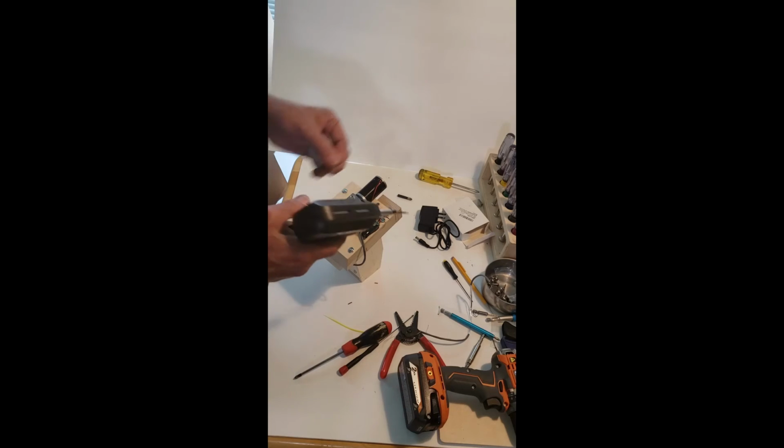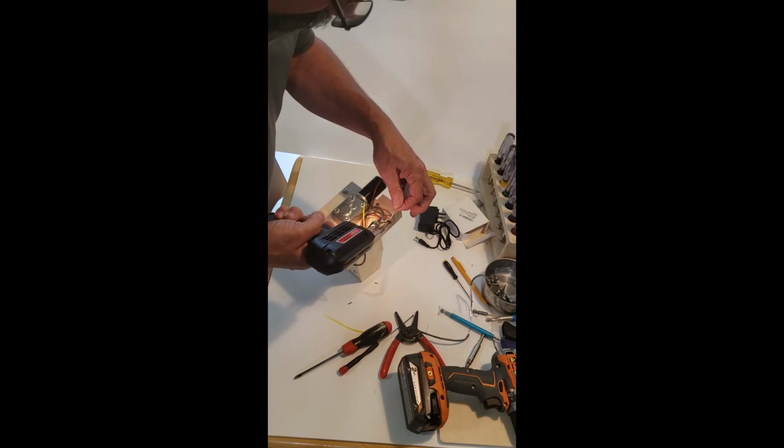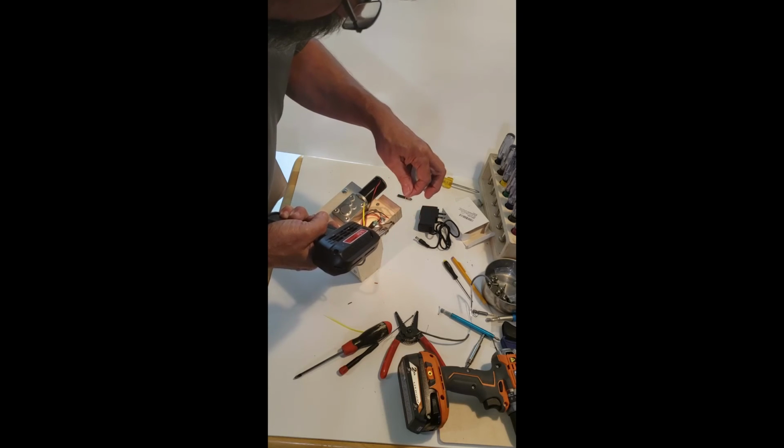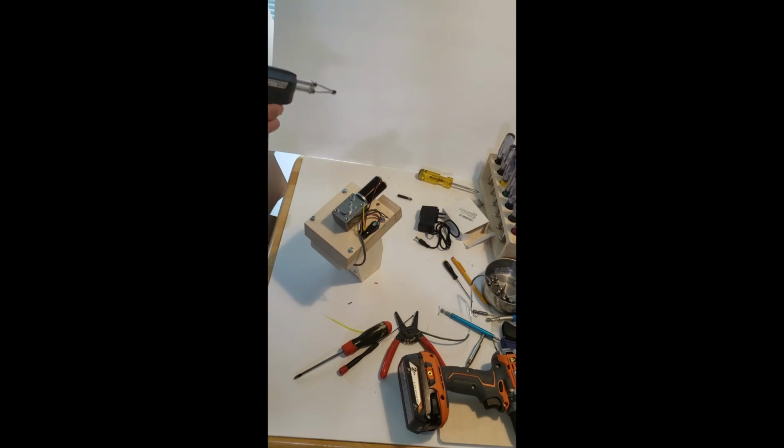If you've got a soldering iron, you can use it. If not, you could twist it up really good. Or well, I gotta use an adverb. That's all there is to that.